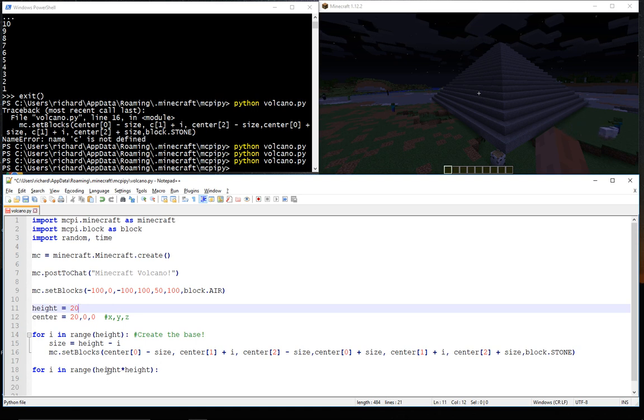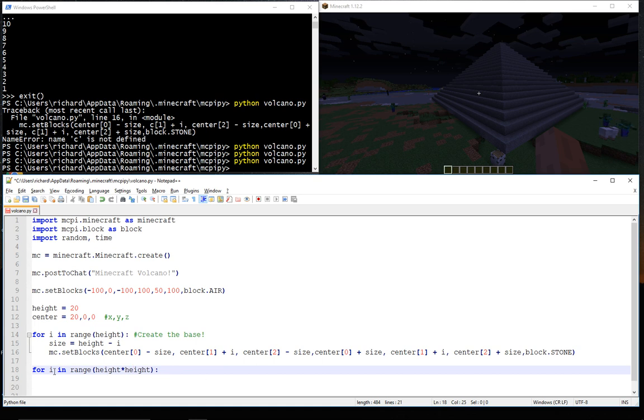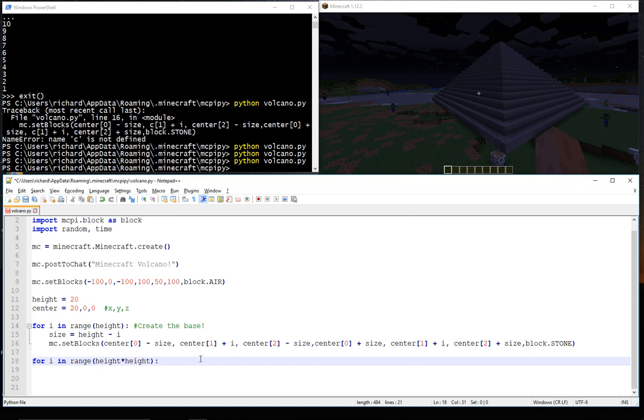Then what we can say here is, okay, if it's going to be an area of 400, then if we do height times height, which would be 10, then we're going to do that 100 times. It will put 100 blocks somewhere randomly on this 400 possible base. So that's why we're doing that.